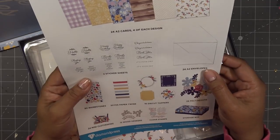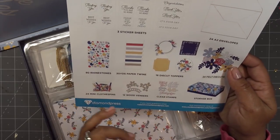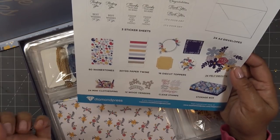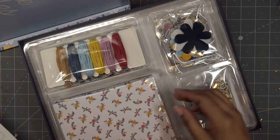Three sticker sheets, of course the envelopes to coordinate, 80 rhinestones, paper twine, die cut toppers, 24 felt die cuts, again 24 of the mini clothespins. I was going to say wood clothespins, and anyway, wood veneers, clear stamps, and then of course the storage box. So let's open this up.